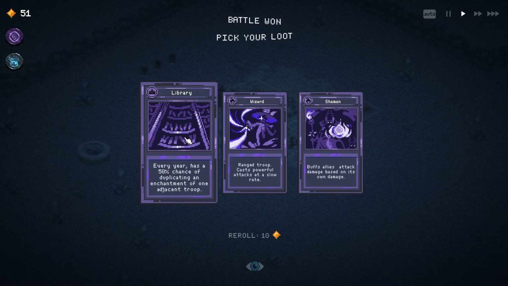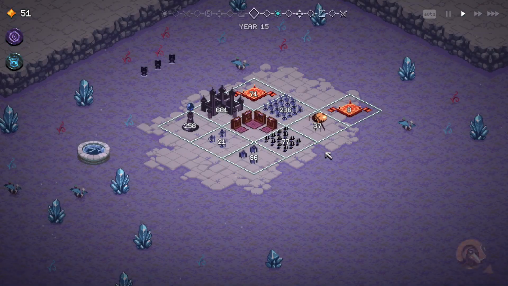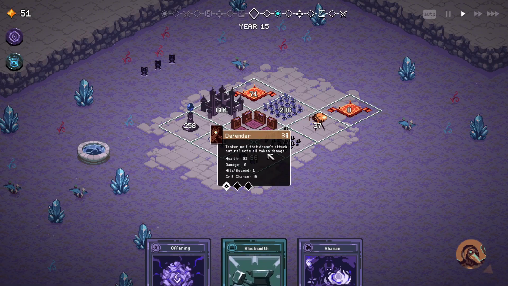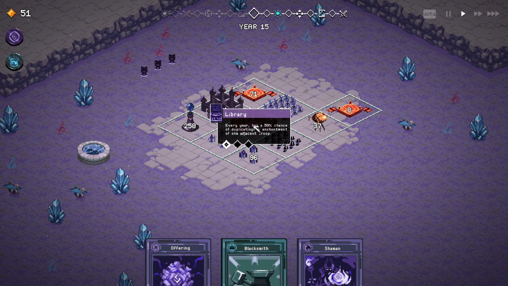Ranged troops. Do I need more ranged troops? That's an interesting one. Buffs allies attack damage based on its own damage is kind of interesting as well. I think I'm going to go with a shaman because we don't have one of those so far. I don't really have anything to play here. I mean, I could get rid of one, but actually I'm not at that stage yet because I don't have anything to replace it yet.